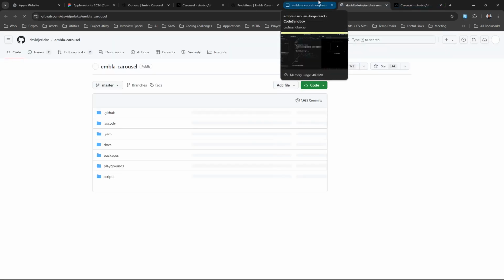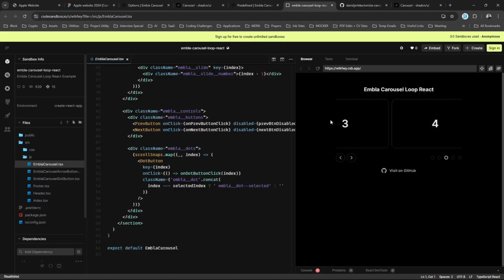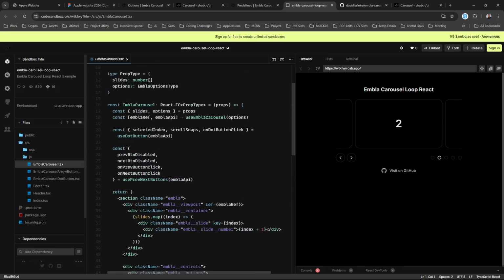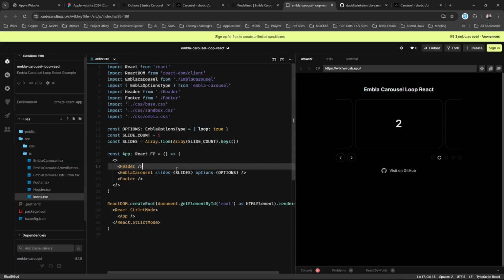Visit on GitHub. Okay, yeah, something like this is just fine by me. So we have the slides. The slide is like number, whatever. So this is slides, and then we have the options.